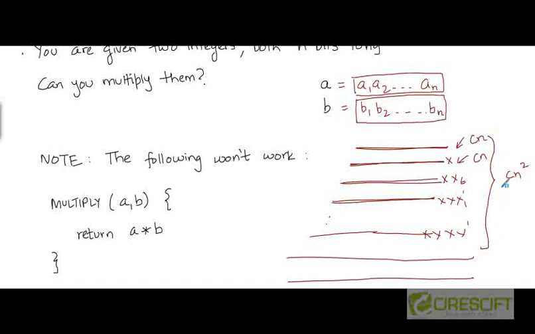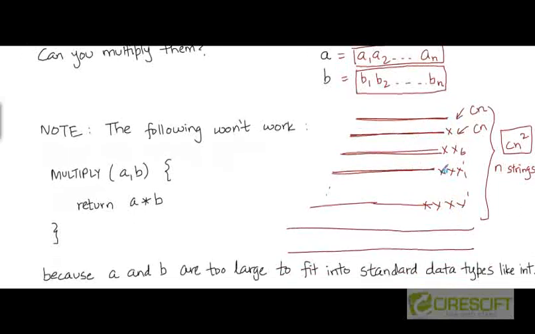So there are n such strings or numbers here, and generating each of them takes time proportional to n. And so the total amount of time needed to write down all these strings is proportional to n square. And likewise, when we add up all these strings column by column, we will have about 2n columns in the worst case, and adding up each column could take time proportional to n again, because we are adding n bits.